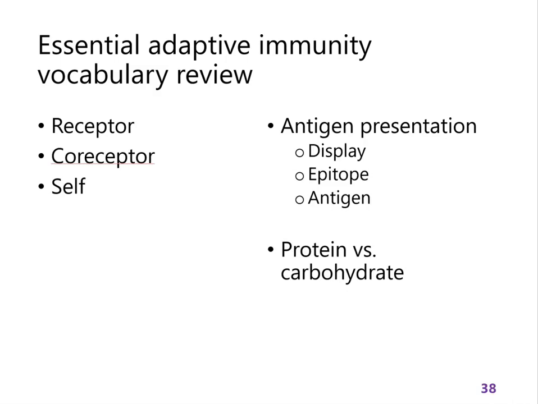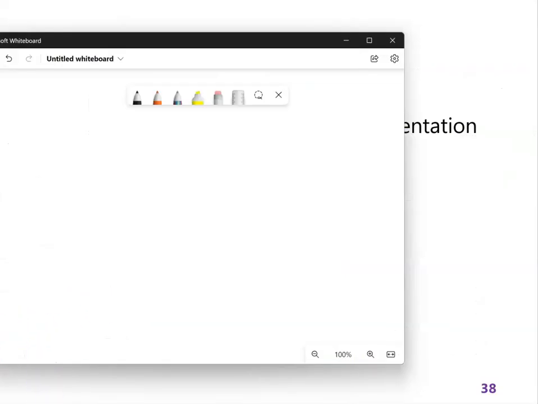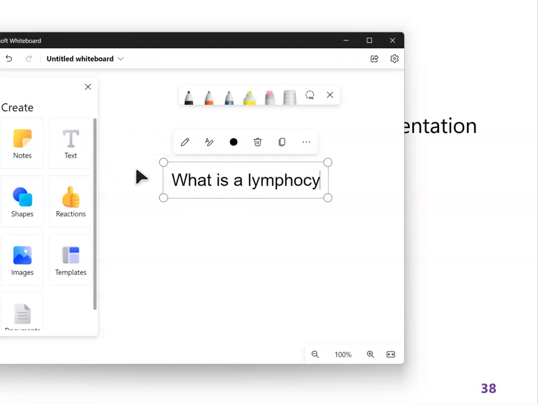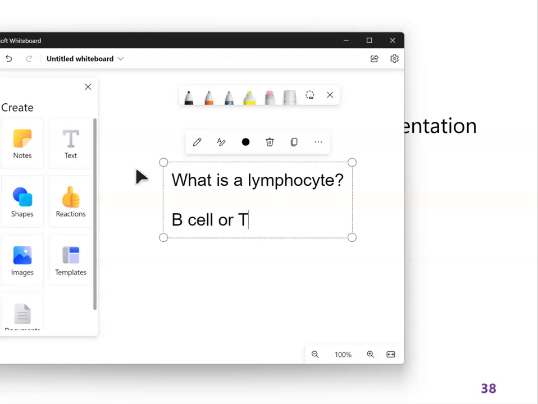One of the things I want to start with is thinking about what is a lymphocyte? A B cell, a T cell. That's what lymphocytes are. So let's see if I can successfully draw that a little bit. What is a lymphocyte? Well, a lymphocyte is a B cell or T cell. That's the general term for two very different types of cells. They look the same under the microscope. All lymphocytes look the same under the microscope, and you can't tell the difference between them, even though there are literally endless varieties of them.